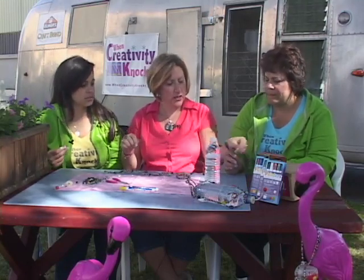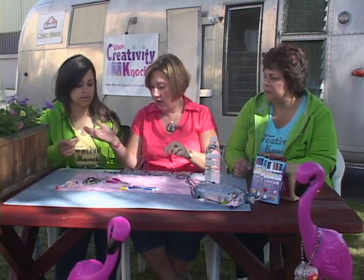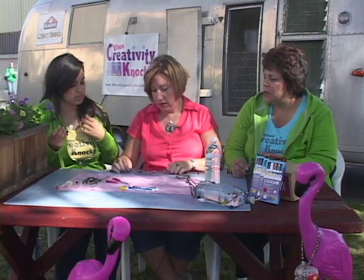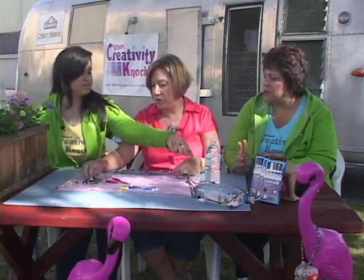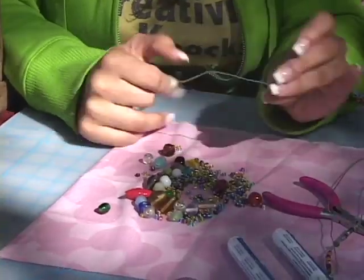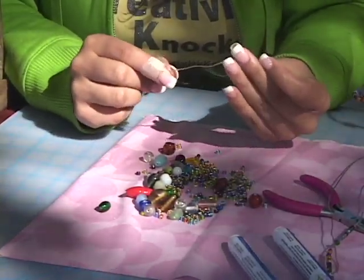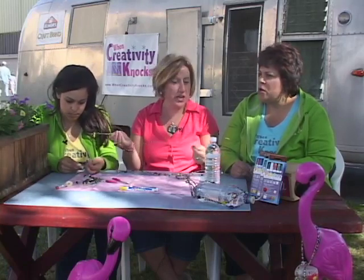And I just made a little loop on the end to stop the bead. And then I just began to bead. I went 2 or 3 inches with the small glass rocaille beads, and then I added one of these pretty large decorative glass beads. And then just kept going. This is a great way to use up some of your leftover beads from a project or a necklace that doesn't match anything. And they're colorful, so they attract the hummingbirds without the food being red.